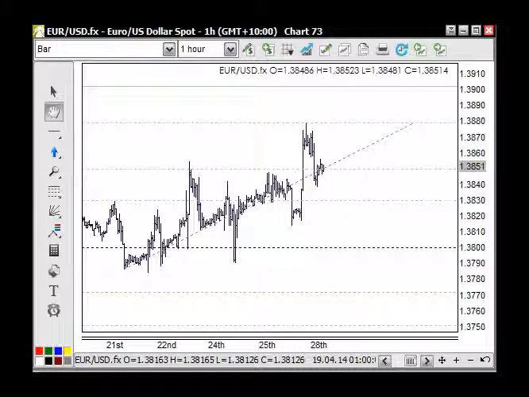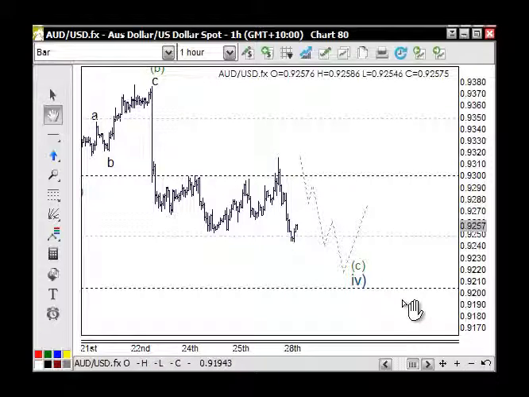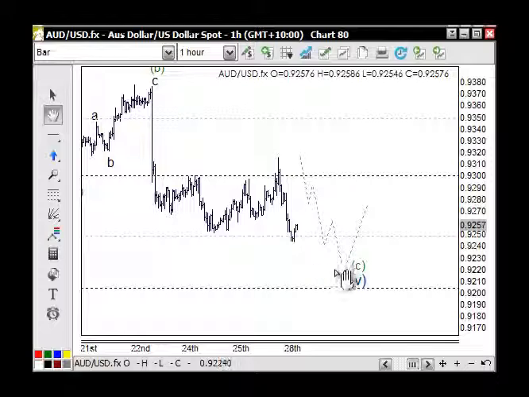The Australian dollar's still got further to go down. The 4th wave of one lesser degree is down closer to 92, just above 92, 92.05, but 92 is sort of it. The 38.2 retracement level is about where it is now. This sharp move down through here is not completed. We'll be looking at 5 waves down here. So we're at the 3rd wave, 4th wave and 5th wave down into 92, probably 30 is the extension, I think.